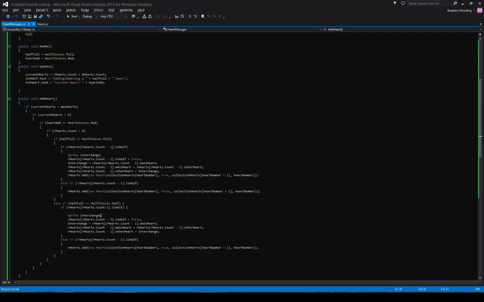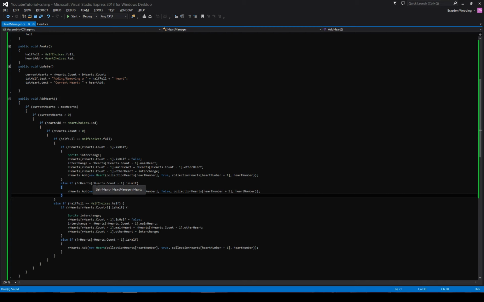So I'll go through the code just one more time. So essentially, we already know this bit, right? If you're over 0, if you're adding a full heart, then this is where you get two choices. So if you're adding a full heart and the last one is a half heart, then what we want to do is we want to filter, which is all that code, and then we want to add a new heart, essentially. We want to add a brand new heart, and we want this heart to be half, because obviously that makes sense. And then else if it's not half, then thus we have a full heart, we can just add a full heart, right?